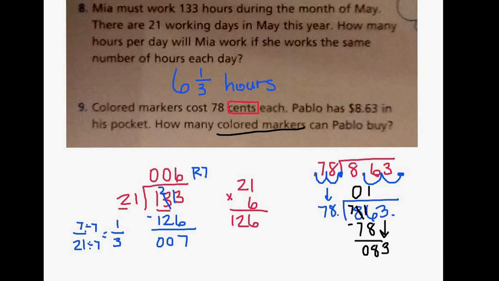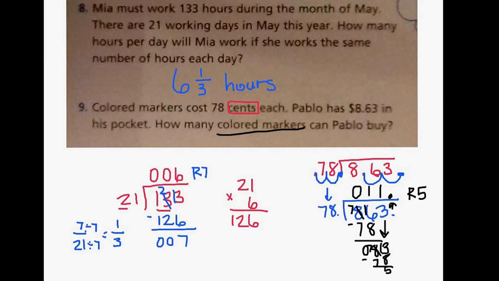Here I can see that 78 goes into 83. Again, just one time. So 78 times 1, I subtract 78. Again, I have to borrow, so then I have 13 minus 8, which gives me 5. Now, that's going to be my remainder, because keep in mind, my decimal is now at the end here. So I have the number 11, and then remainder 5. Now I have to think to myself and figure out, okay, do I need the remainder, or do I need to change it into a decimal or a fraction?